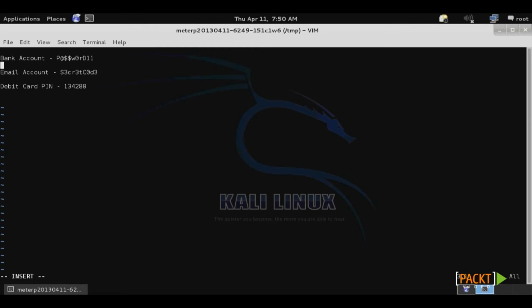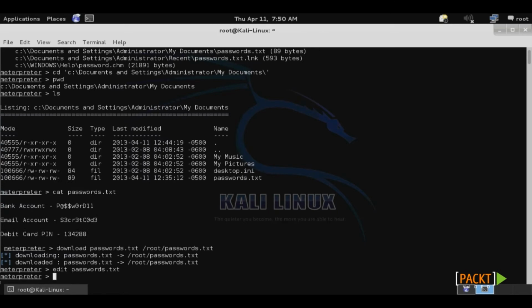And this will open up an instance of the VIM editor. And then we can save those changes and then verify that the changes were made, once again with the cat command.